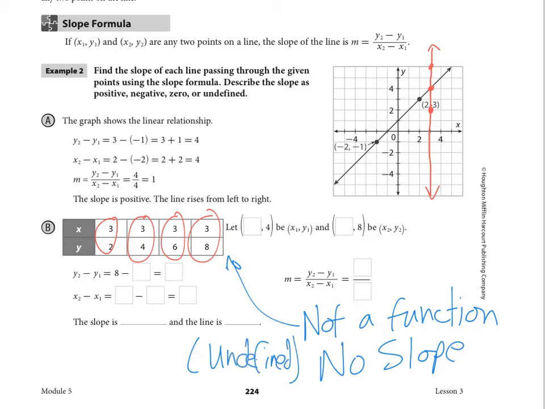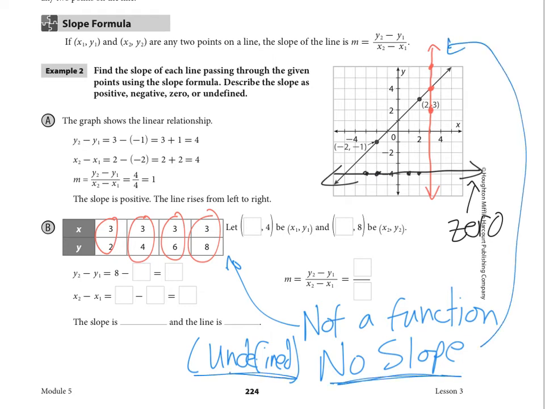Okay, now what about an example of a line that goes horizontally? So let's say I have my points here, here, here, and here, and then I draw my line through, and I graph it, and it's horizontal. Well, then it does pass the vertical line test. So due to my arrow here, it's going to pass the vertical line test. This is a function, but it's not going up or down. So what does that mean for this line? That means it has a slope that is 0. It's not going up or down. It's just flat. So we can always look at lines and determine positive, negative, 0 slope, but we also have this one that's called undefined or no slope, and that's when you have a vertical line.